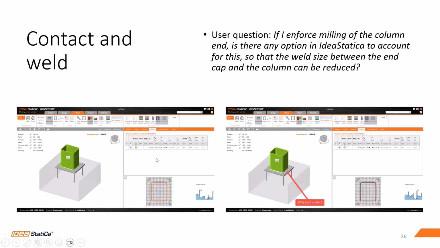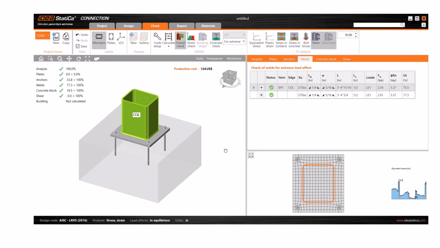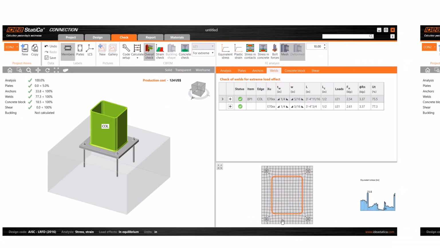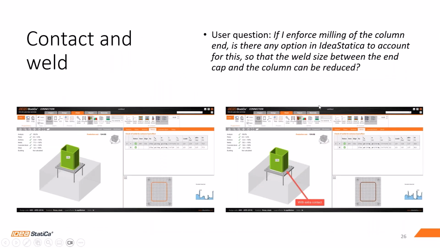So if you go into results, well, that was the solution, like adding a contact operation that is under weld operation, okay? And here you can see the results without that contact, okay? So look at the maximum stresses, we have 23. With the contact operation, the stresses were reduced by 12 ksi, all right? So also, if you add an extra contact operation, you will see this arrow over here, right? But it is important that you know that this needs to be specified in the construction stage, all right? To have that real contact between the member and the base plate.